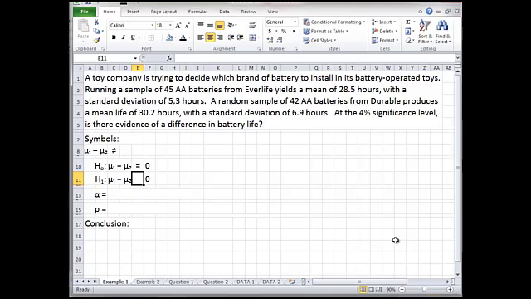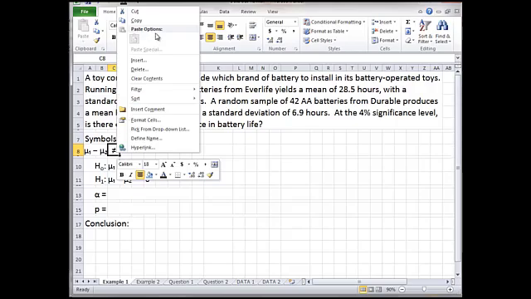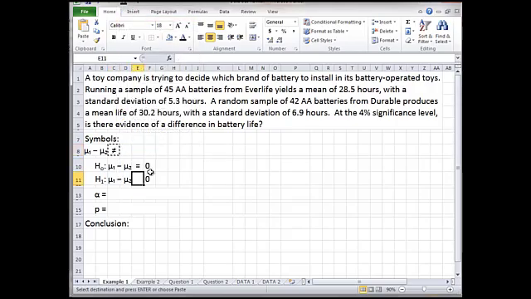Well, here it just wants to know whether there is a difference in the two products, not whether one is better than the other, which means that in this case, we are doing a two-tailed test. So our alternate hypothesis is that mu1 minus mu2 is not equal to 0. Okay, so our hypothesis is now complete. What is our level of significance? Well, for this question, it's 4%.